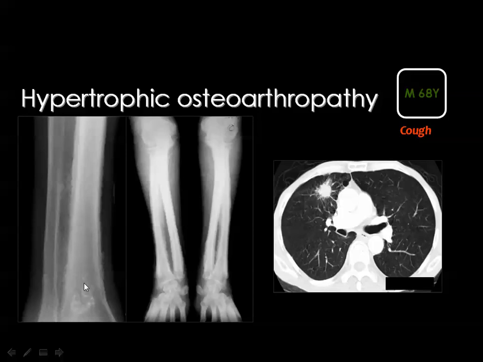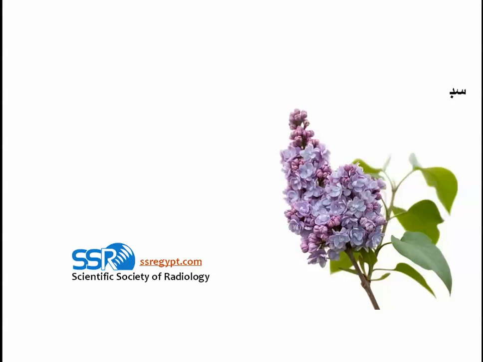And here in the forearms as well as in the leg, you get extensive fluffy or irregular periosteal reaction along the tibia, the fibula, the ulna, as well as the radius, and also in the metacarpal bones. This is known as hypertrophic osteoarthropathy, which is related to some of the malignancies in the human body, usually in the lung, but may be located elsewhere.